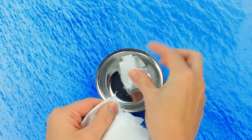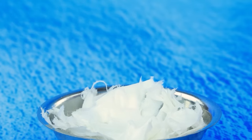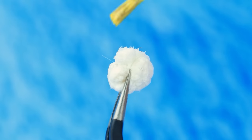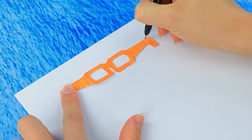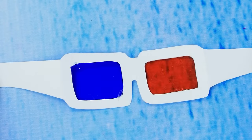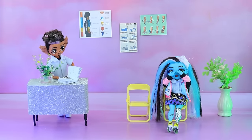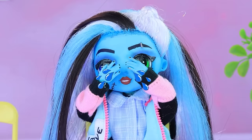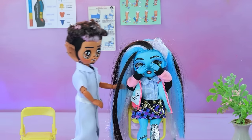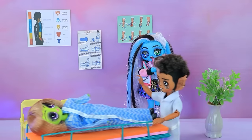We'll need napkins. PVA glue. Pour it on top. Roll into a ball. Buckets with popcorn. Outline the template. Our frame is ready. Red and blue lenses. Perfect set for watching a movie. Frankie is sad in the waiting room. How to cheer her up. Maybe a visit to the movies will distract you? Well, yes, I agree. Then work can wait.